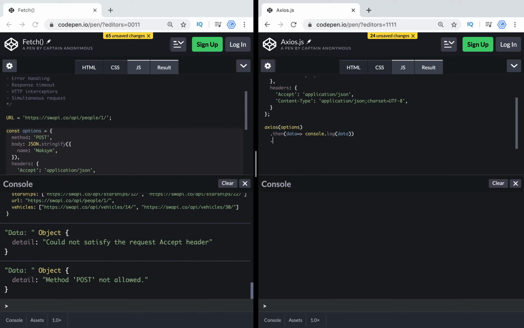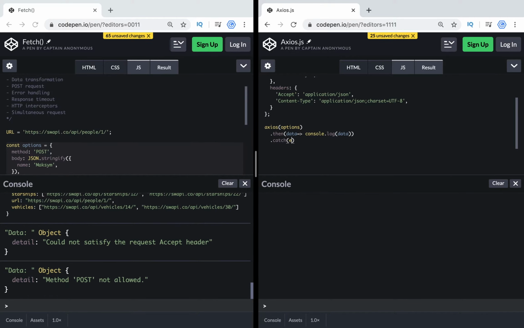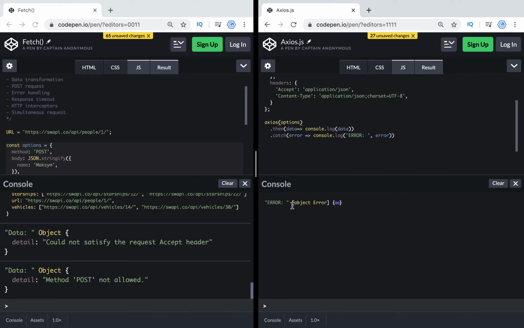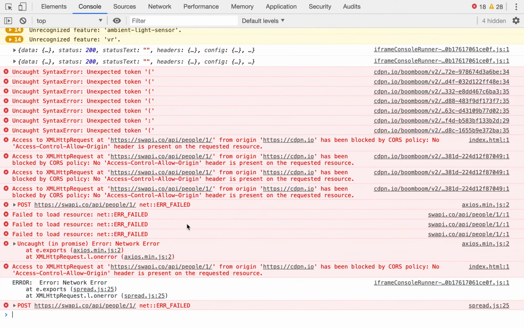Here let's catch. So with Axios the next case is error handling. So error. In our case, Axios handles errors as errors in the catch section. So in case we try to send, we have this error as a response. So let's take a look.